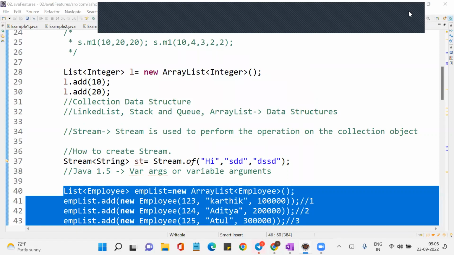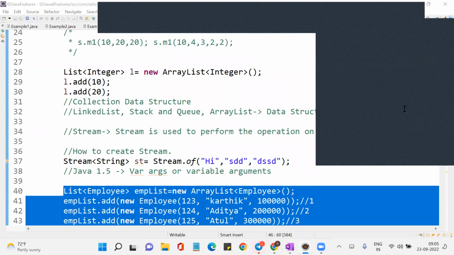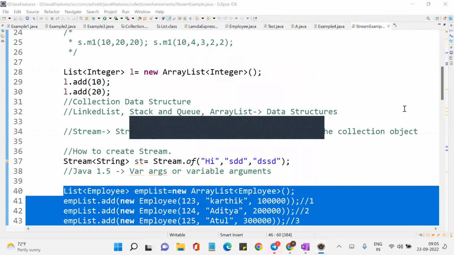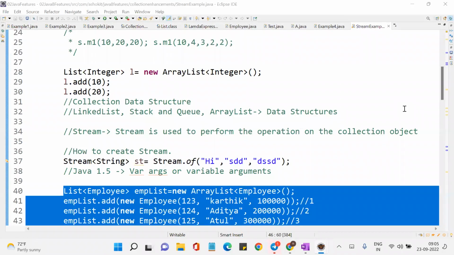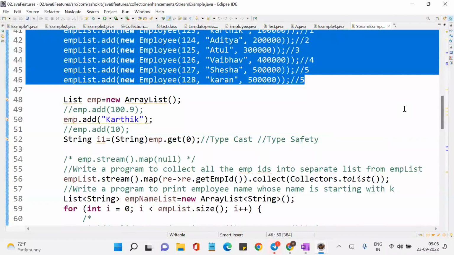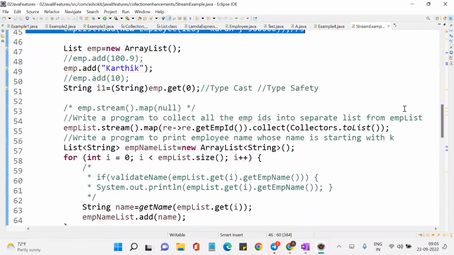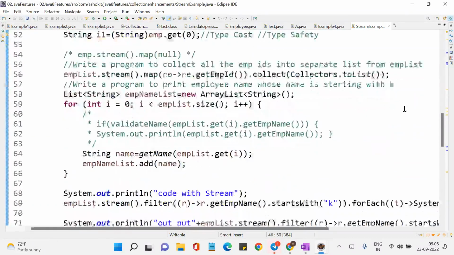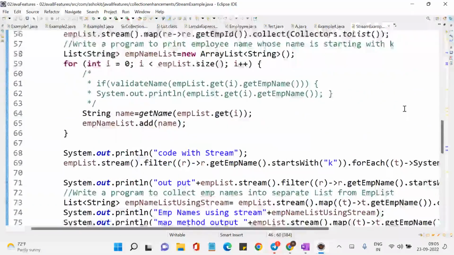So the usage of a stream is to perform operations on the collection. A collection is a data structure which can store the data. But in streams, are we storing any data whenever we perform the filter method or map method? No, we are not, because it is not even giving the output. Now, we started learning the filter method and map method.